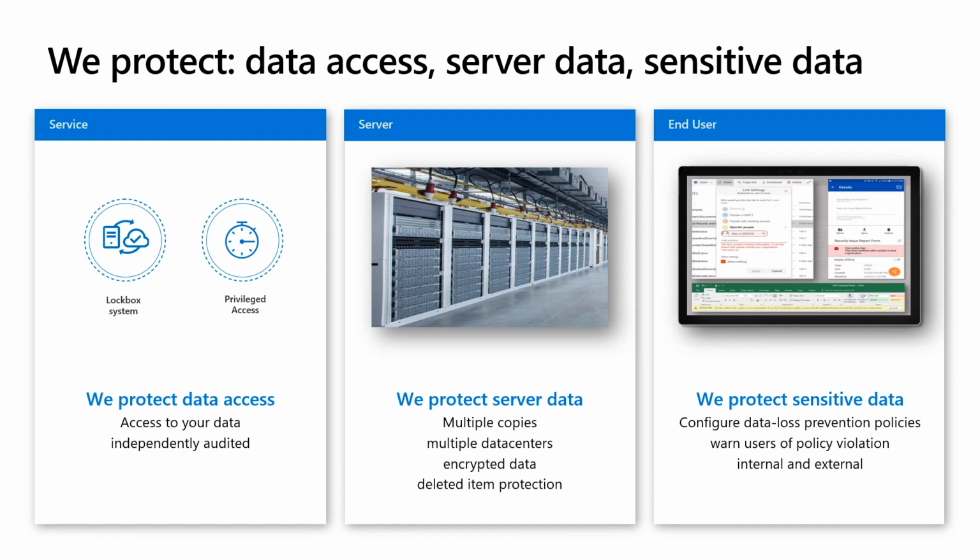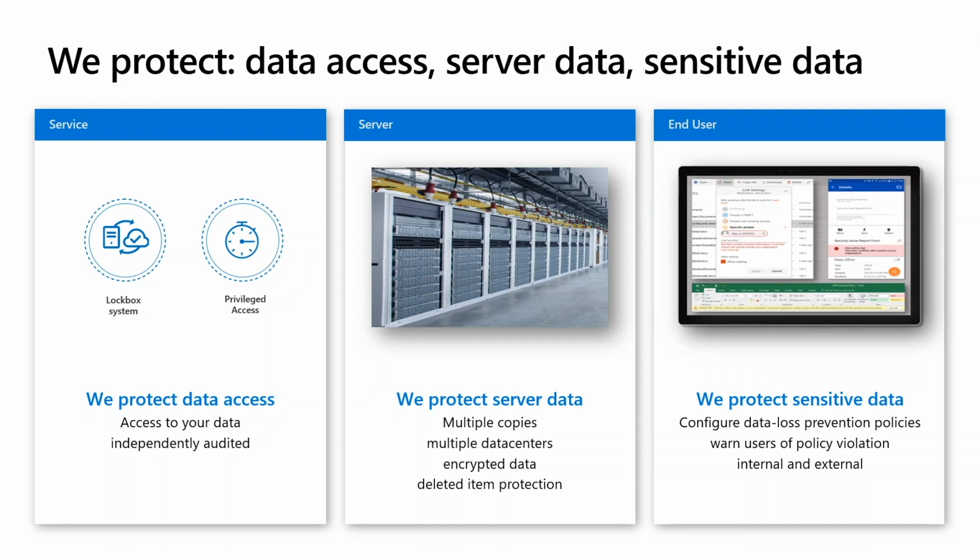Even including a lockbox system that can include customer approval in various scenarios if customer data needs to be accessed in order to resolve an issue. We have very strong protection for server data that is a layered type of protection when we think about the security that surrounds the physical data centers where we store and process data.